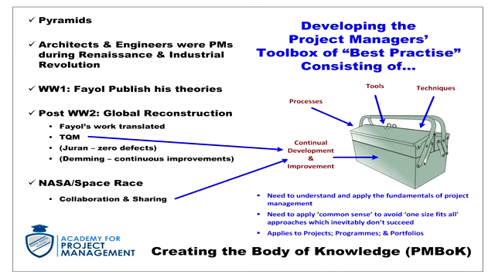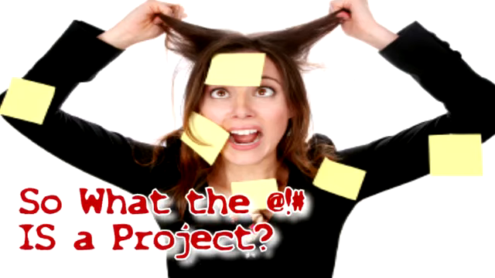So if that's the project management body of knowledge and the idea of the project manager's toolbox of best practice, it's about time we actually defined what we meant by a project. Now, to be honest, if you asked every project manager, you'd probably get a slightly different version of a definition, but they'd all have common themes. And in some respects, it's confused a little bit by the best-selling time management books, which simplistically describe a project as anything being more than one task.